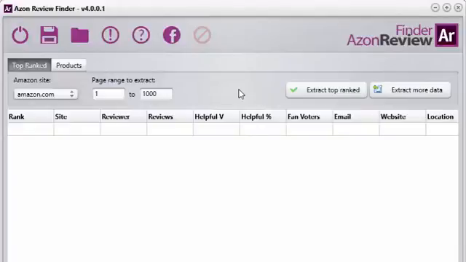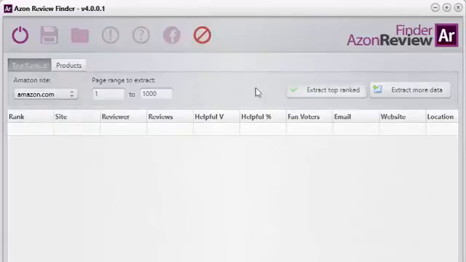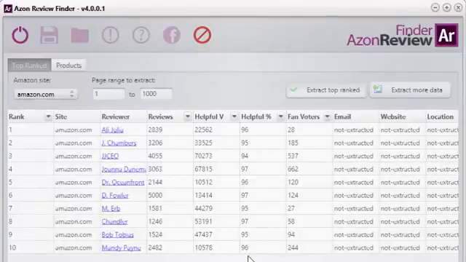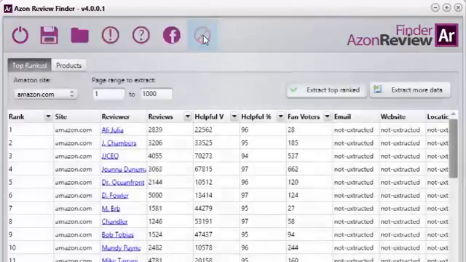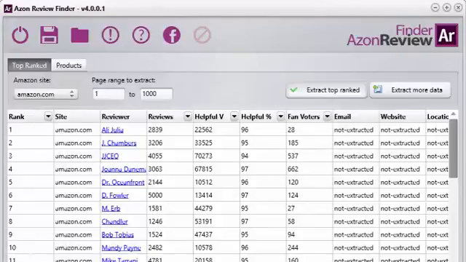What this does is go and extract those reviewers, but it also grabs a lot of very useful information. I'm just going to click the button here, and it's going to go out and grab, let's say, about 50 different reviewers. Let's do it really quickly. That's good enough. As you can see, it immediately gets their rank. It gets their reviewer link, so you can go right to their profile page, the amount of reviews they've done, the amount of helpful votes their reviews have received, and the percentage of helpful votes. Sorry, got a little tongue-tied there.